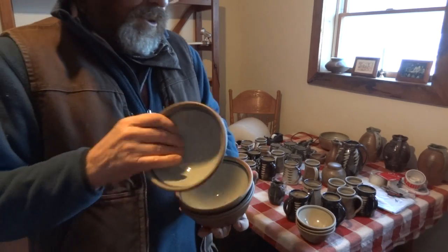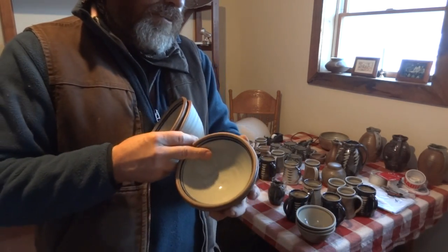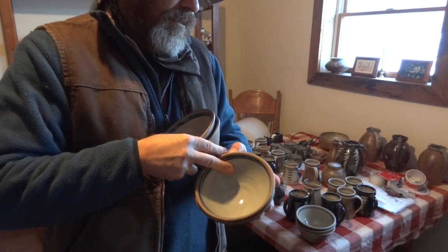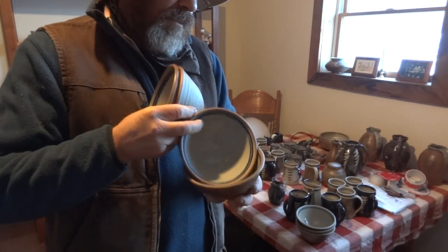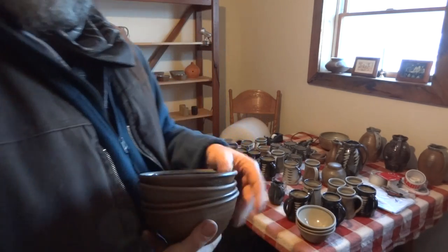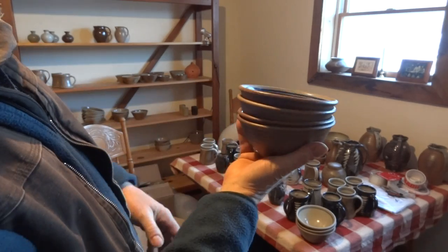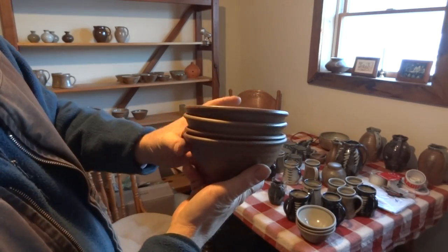Always good to have a good supply of GP bowls, of course. The nice thing about GP bowls is, you see, they stack, don't they? They stack together, so they don't take up too much room in a cupboard.